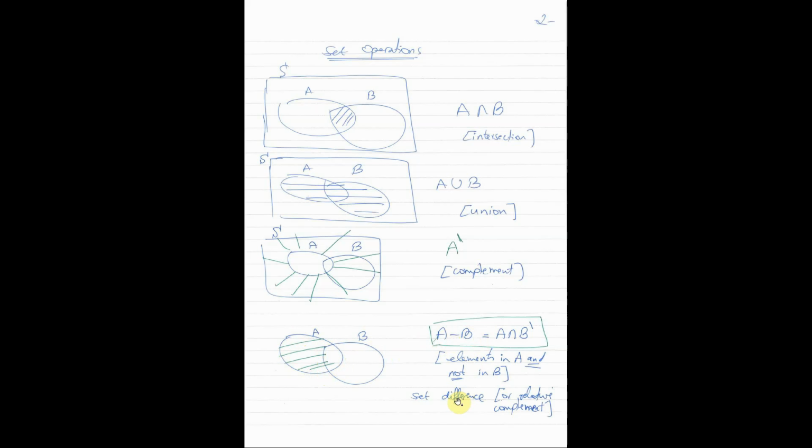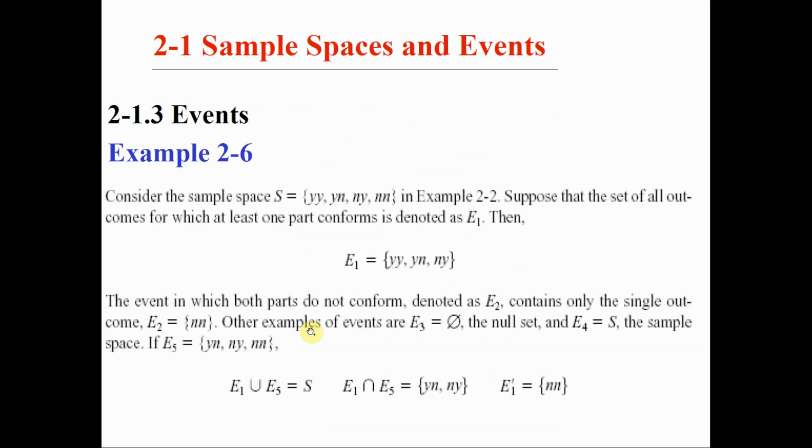Likewise, I think it's easy for you to extend to B minus A. What would be B minus A? It's everything here in this part that I'm trying to highlight. Everything in B, so B without A. Everything in B, but without this intersection, which contains the outcomes that belong to A as well.